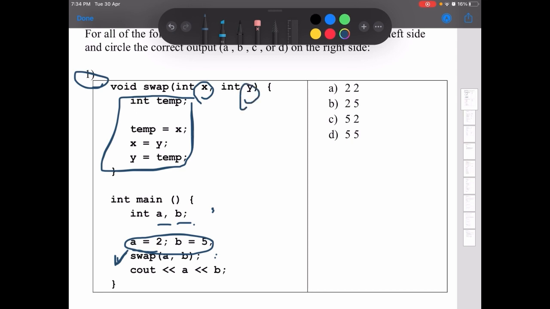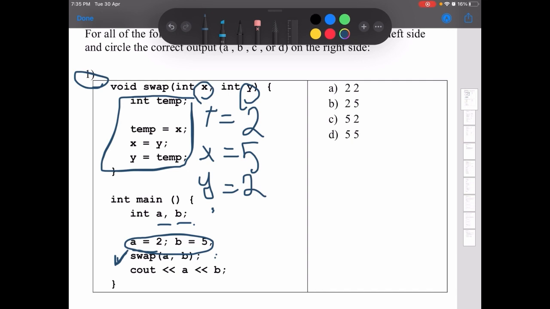Let's see how the implementation goes. First we will have t, which is temp, and it will be equal to x. X, we said, is 2. And then we will have x equals y. Y, we said, is 5, so x is equal to 5. And then we have y equals temp, and temp is equal to 2.